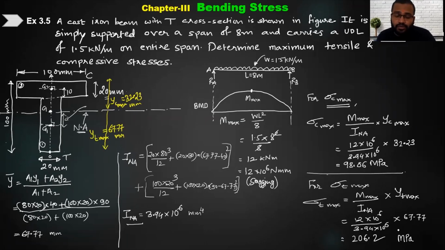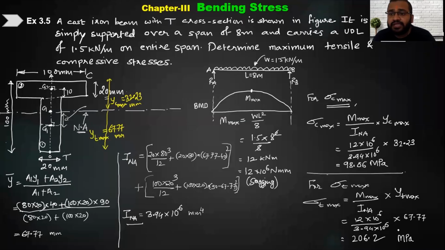Okay, so is my answer complete, has the question ended here or is something left out? Just check what is asked and what we have calculated. Sir, the sign for the maximum compression and tensile. No, here there is no need to write the sign because we have already mentioned the nature. We have written compressive and tensile. I'm not writing only sigma. So that is fine. If you want, you can give the sign. If you don't want, we have already mentioned it.